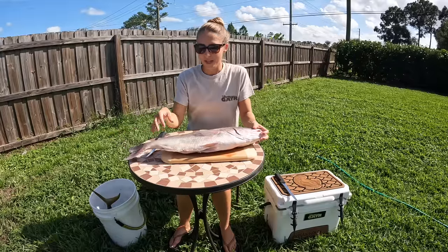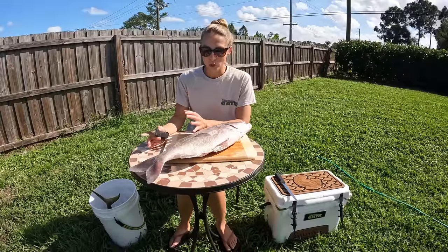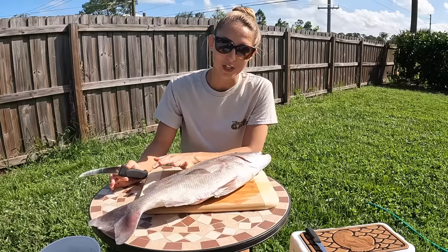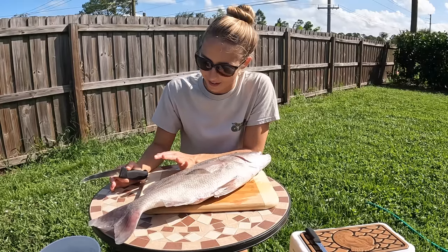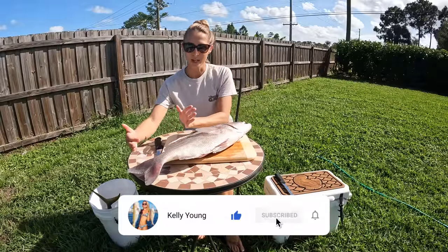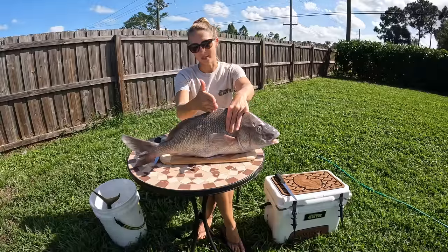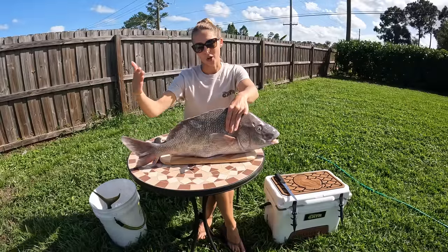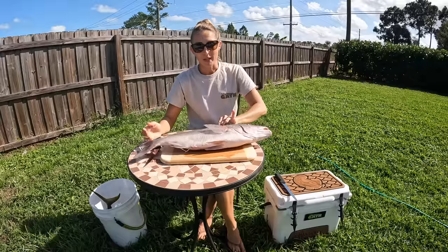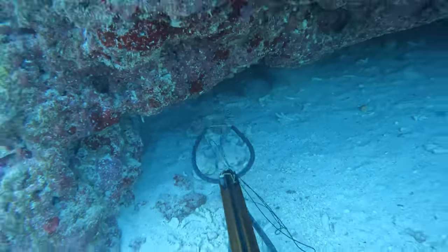So we're gonna filet this fish. I'm gonna show you guys in Key West underwater shooting this fish as well as a few other fish. I actually did not think this fish was a white Margate when I shot it, not gonna lie. I went under the ledge and I thought it was a grouper because all I saw was the back half of the fish because I didn't have a flashlight. It was under a dark ledge and it kind of swam back into the ledge. And you only have about 4 seconds, if that, to shoot a fish before they see you and spook off. So I just made the shot.